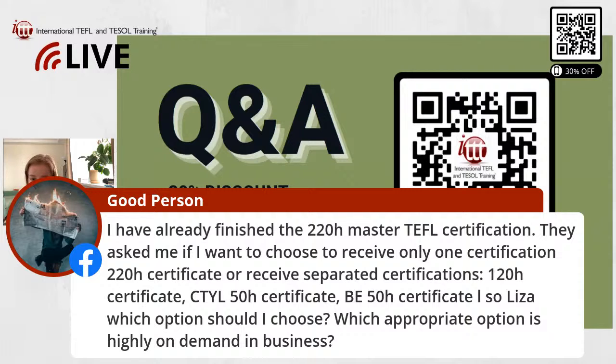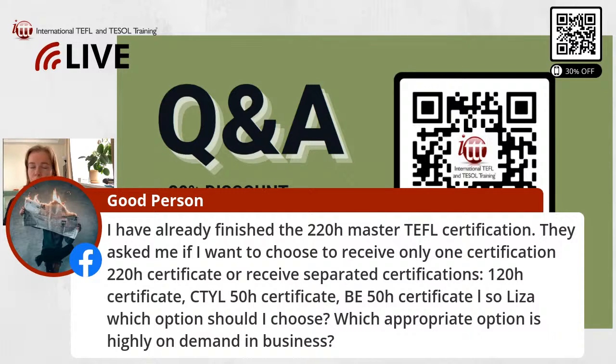So, for example, how can I use them and how I use my certificate? I have a 120-hour TEFL certificate, and I always state on various resources that I completed the TEFL course, and here is the certificate.